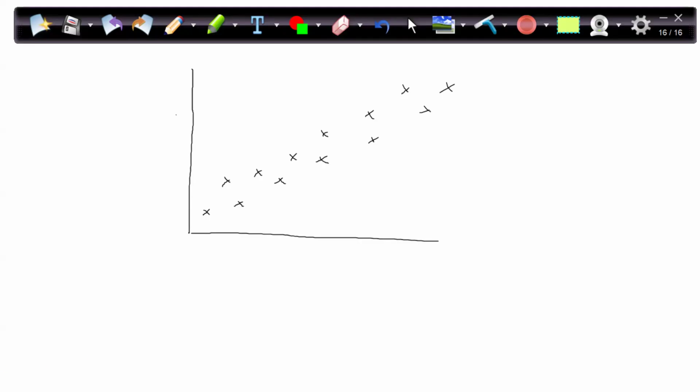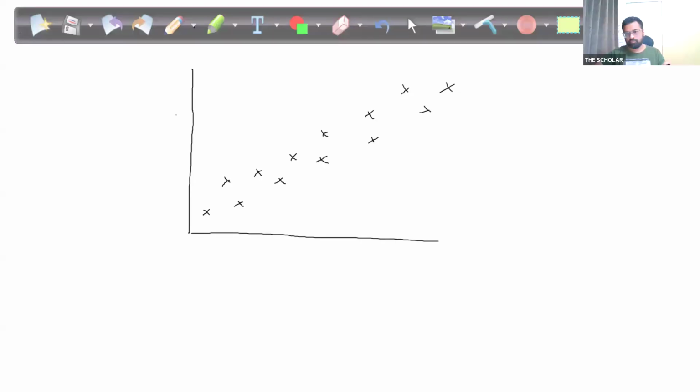I have to switch on my camera for explaining that. Let me expand this a bit. As per this data set, my line is this line, the best fit line, which is passing through the majority of the points.